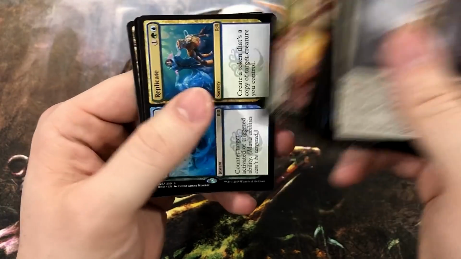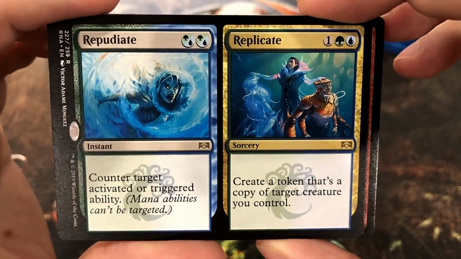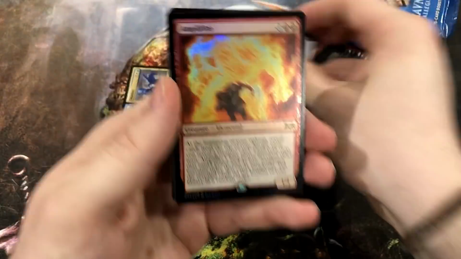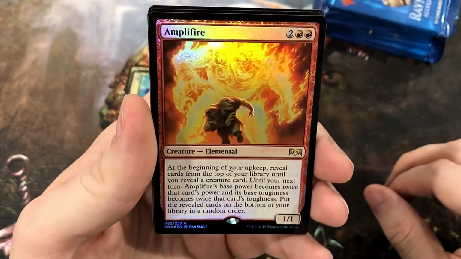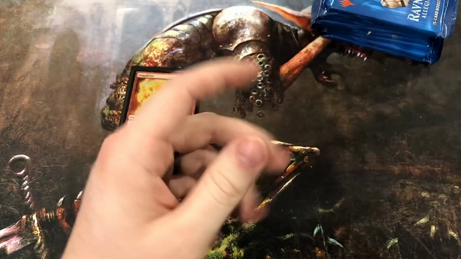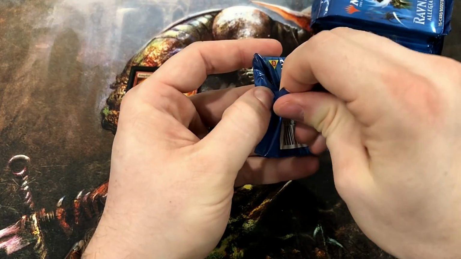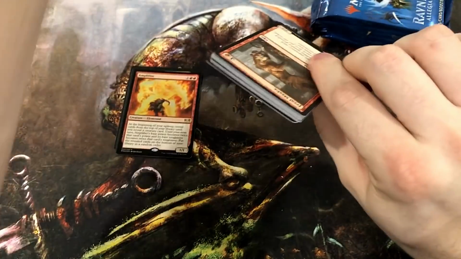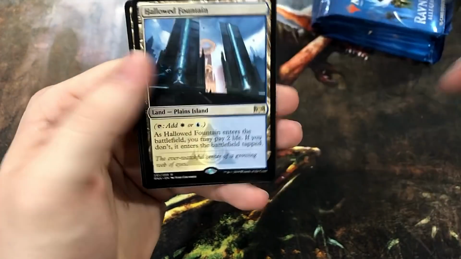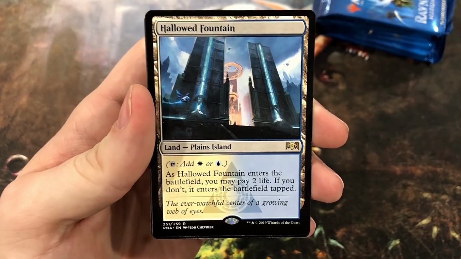Another split card, we got Repudiate and Replicate. A little bit more power in this card. And we got a foil rare. It's Amplifier. Hey, at least it's a foil rare. That might not be the best one, but it adds one more rare to our pile. There we go. Nice, there we go. Shockland, we got a Hallowed Fountain. It's a good one.